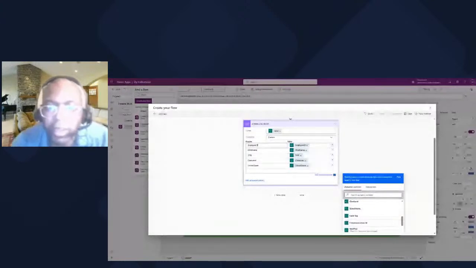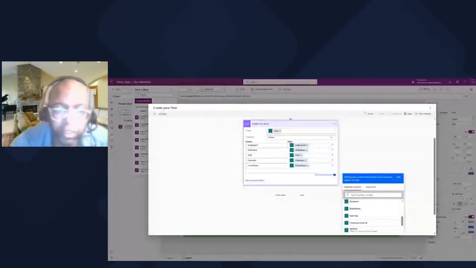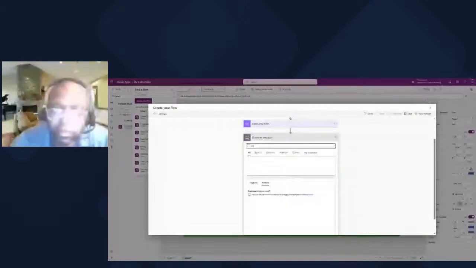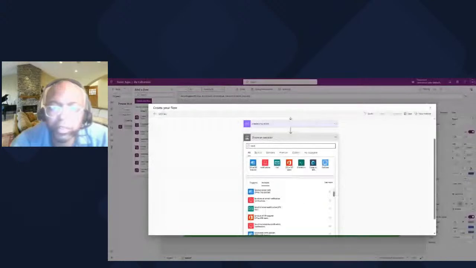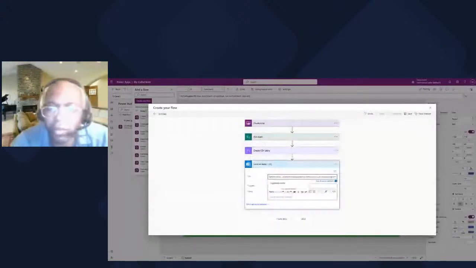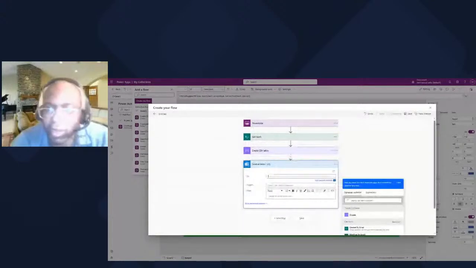Right, once we have that, we're going to send an email. Send an email through Outlook. We're going to go to add dynamic content. And this time we're going to choose Ask in Power Apps.